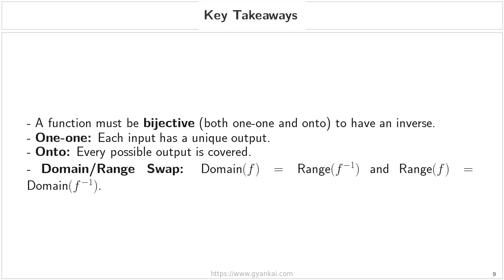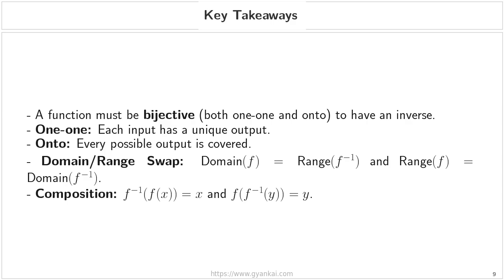Finally, let's remember the property of composition. If you apply a function and then apply its inverse, you return to your original starting value. This is expressed as f inverse of f of x equals x, and similarly, f of f inverse of y equals y. With these core principles clear, we can now move on to the next slide, where we will discuss some common mistakes and misconceptions to avoid, particularly regarding notation and functions that are not naturally bijective.